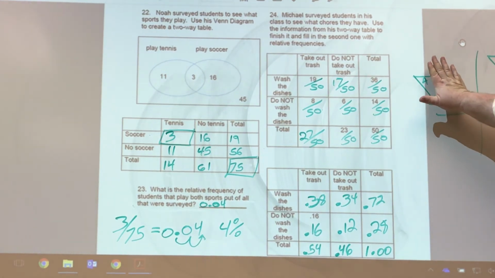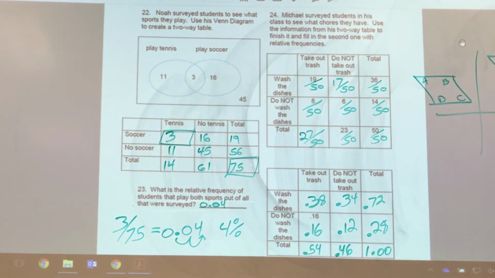So did I reflect it? Did the A that was up here in the top left, did it become the top right? No, that didn't happen. Did it reflect down over the x-axis? No, it's not down here. And so it looks like it was just taken and slid right and up because the letters are all in the same order. The shapes are rotated or oriented the same way. So when we slide right and up, a slide is a translation. So this would be a translation. All right.